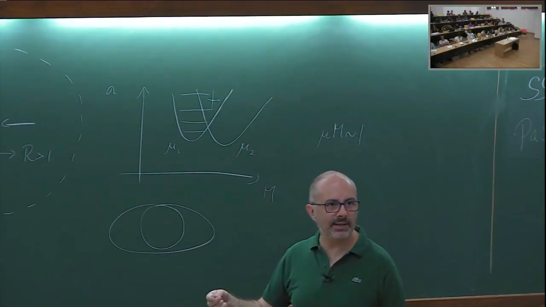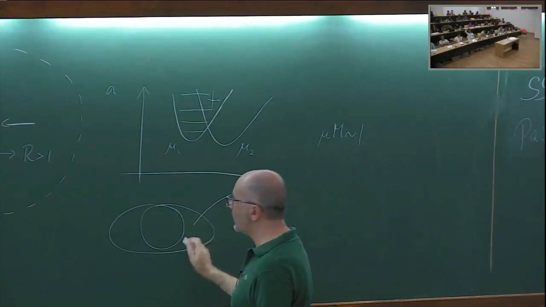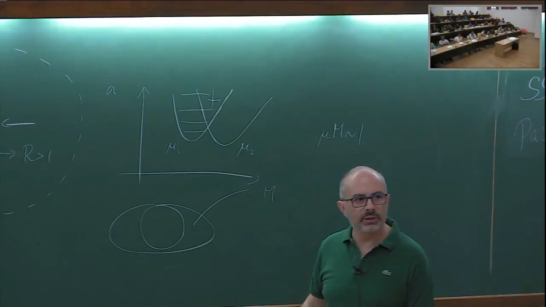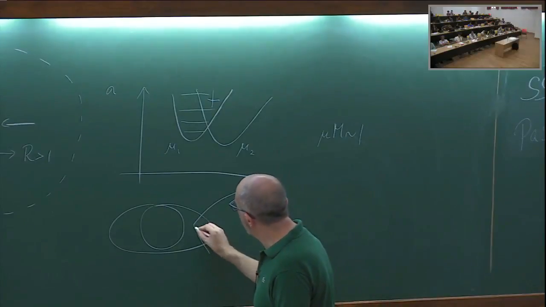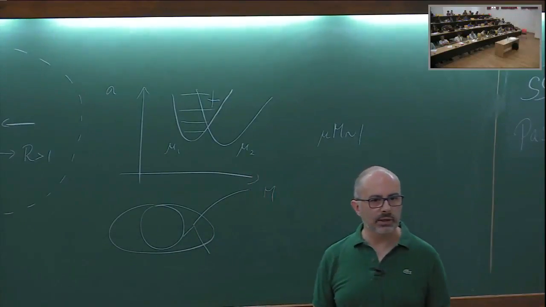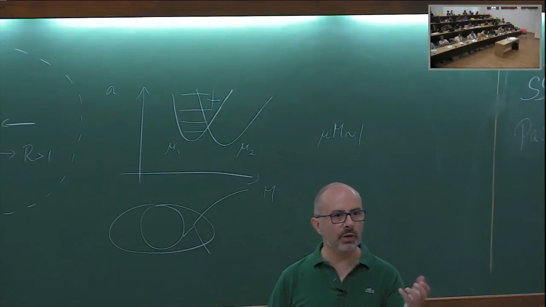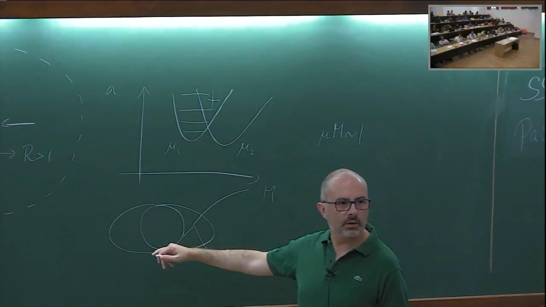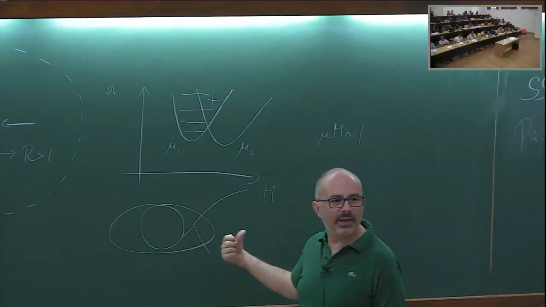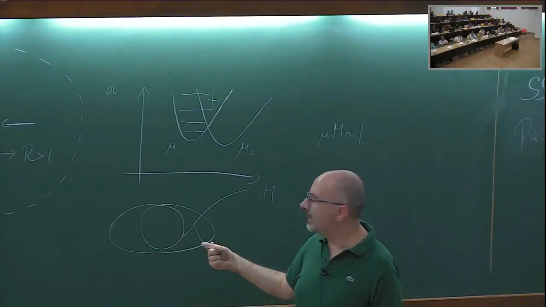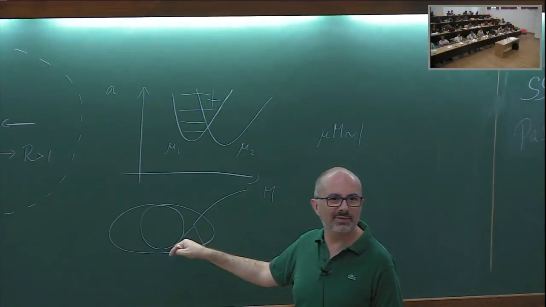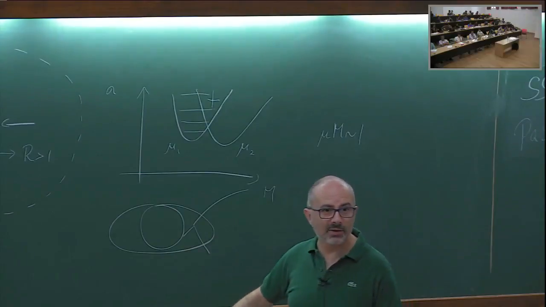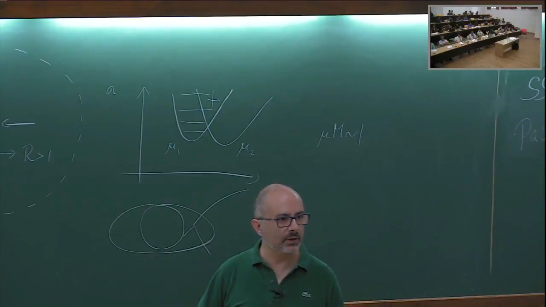So Penrose's idea was, suppose that I throw in a particle, say a photon or whatever, from infinity into the ergo region. Then, in the ergo region, this particle breaks down into two particles, one of negative energy and one of positive energy. The particle of negative energy falls into the black hole. Okay? So the particle that comes out, by conservation of energy, has energy larger than the particle that fell in initially. So you have extracted rotational energy from the black hole, and the particle that comes out has more energy than the particle that came in.